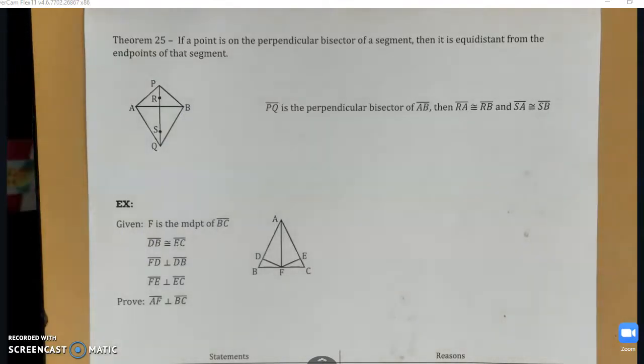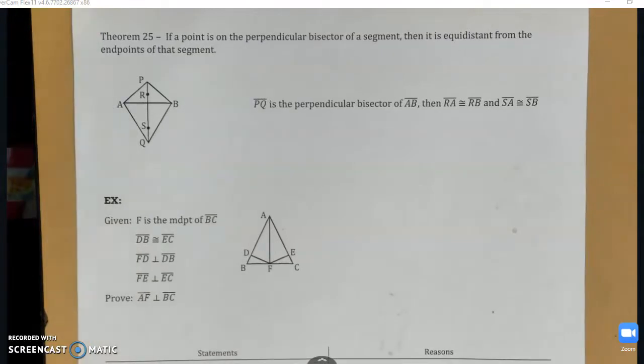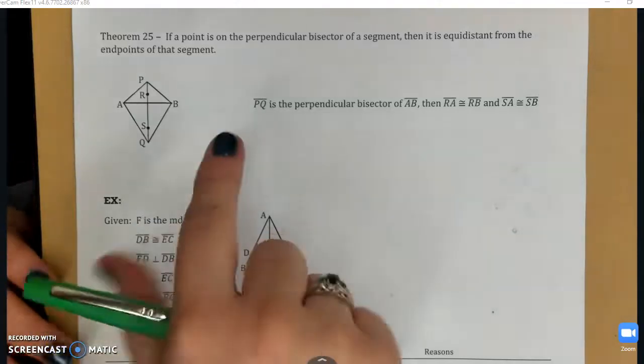So what this means is if I already know I have a perpendicular bisector and there's a point on that bisector, I can draw, it might not already be part of the diagram, but I could draw in a line or a segment connecting those 2 points, and it would be equidistant from those endpoints. So that would be an example of an auxiliary line. That means it is when you draw into the diagram yourself.